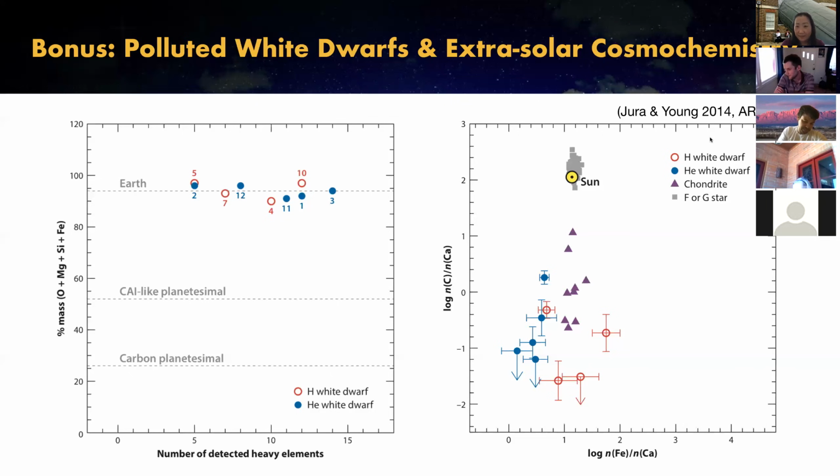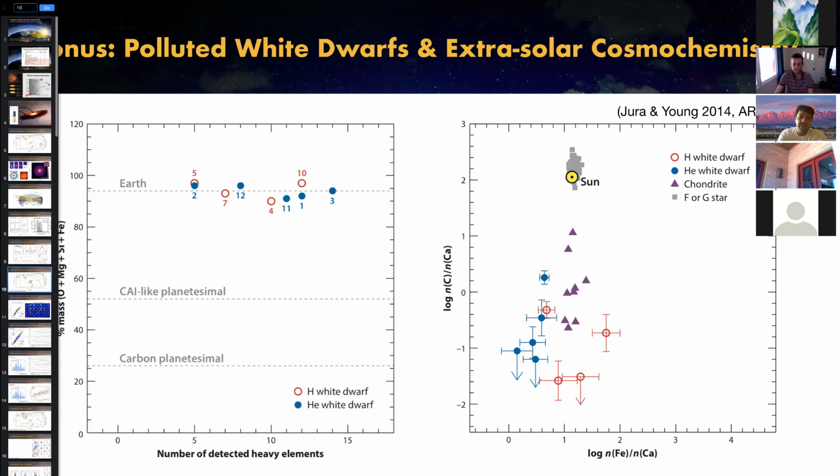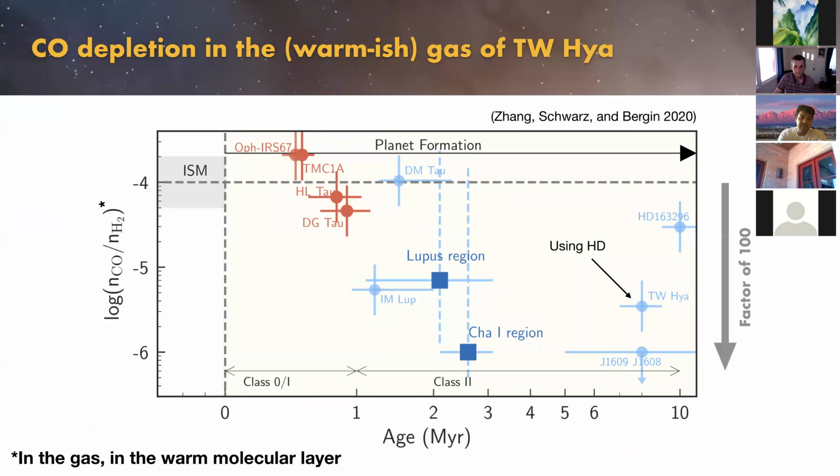Interesting what you said, and I can see that there are many ways to remove CO from the gas phase. But one thing I was wondering is the assumption that is made about the CO to H2, and you're using HD to measure the H2, as was asked before. Now, the HD line stops very high up in the atmosphere. It is quite optically thick. So do you know if the CO and the HD are measured at the same height? Because that high up, you're not constraining mass, right?